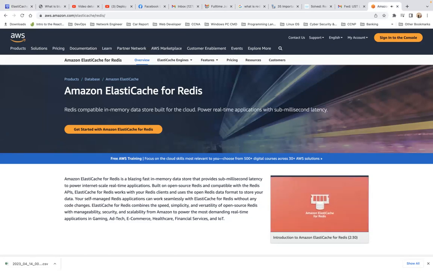ElastiCache for Redis combines the speed, simplicity, and versatility of open source Redis with the manageability, security, and scalability from Amazon to power the most demanding real-time applications in media, gaming, ad tech, e-commerce, healthcare, financial services, and IoT. Get started today.